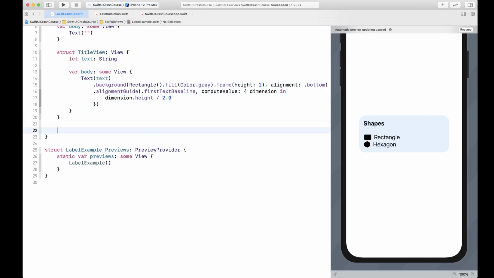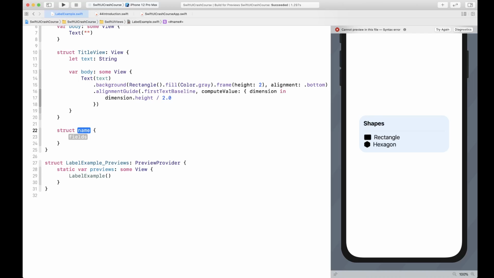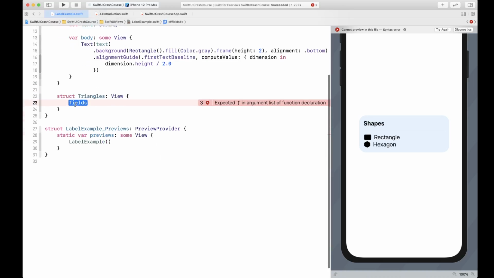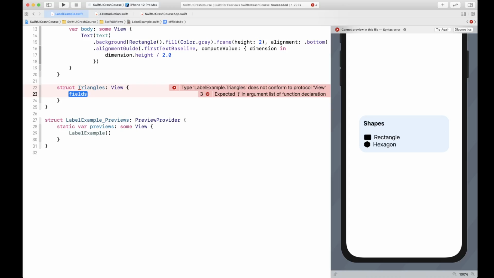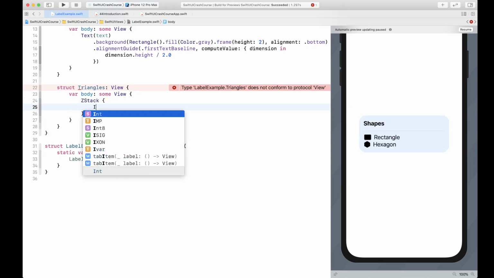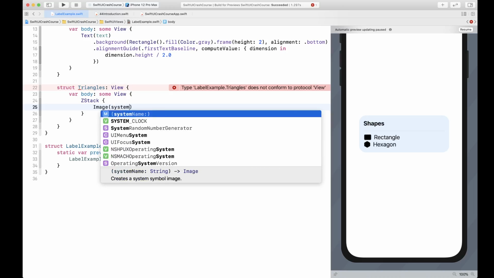Now let's create another struct for the image view. Okay, so we're gonna use create view triangles, because I'm gonna display triangles stacked in Z space. Okay, so body and Z stack.